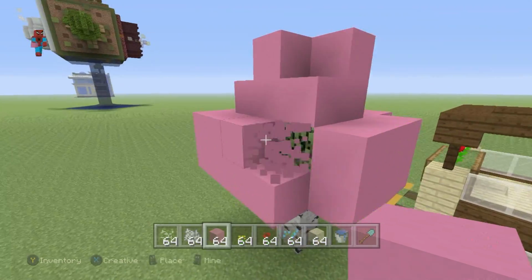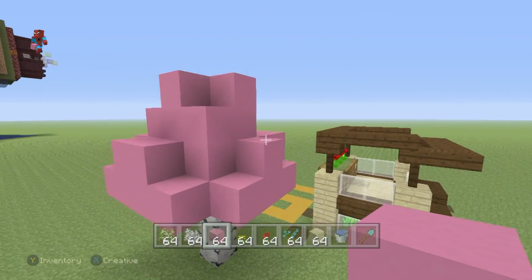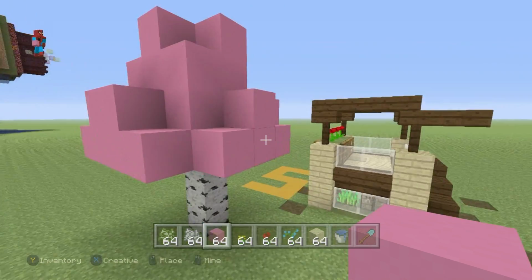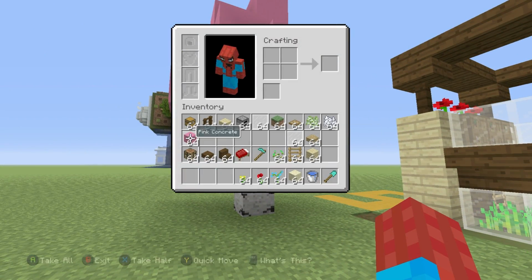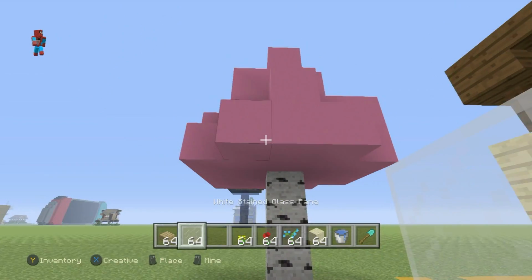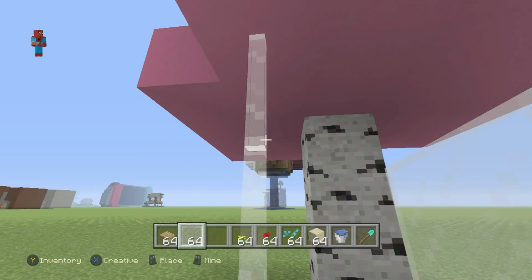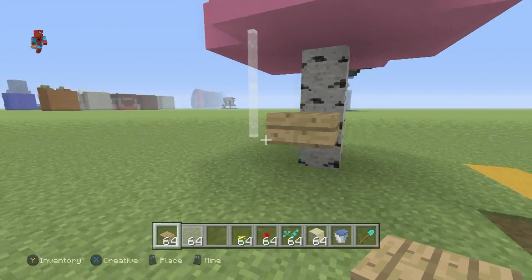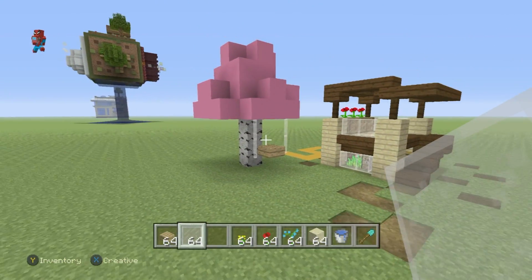You can even shape it a little bit more if you like. If you would like it to perhaps resemble something a little bit more lifelike, then you could chalk off a couple of blocks, maybe make it look less blocky. But the purpose of this tree is very, very simple. We actually want to hang a swing from the tree. So to do that, we're going to use oak wood and white glass of all things, and we're going to chuck 2 white stained glass panes coming down from the tree like this. Going to place an oak wood slab right of the bottom glass pane, a white stained glass pane to the right of the slab, and then connect it to the tree, and then you have a cool swing.